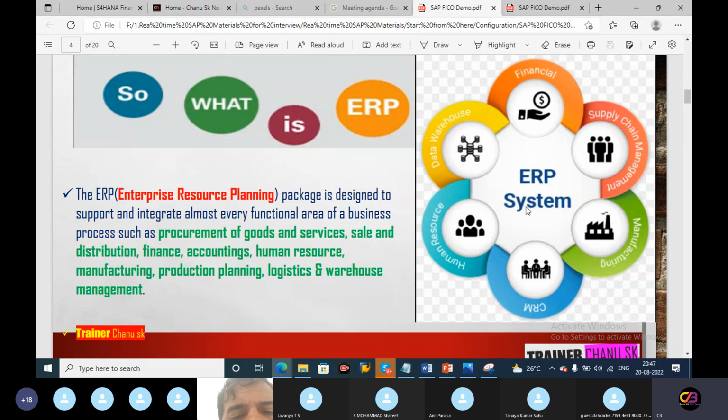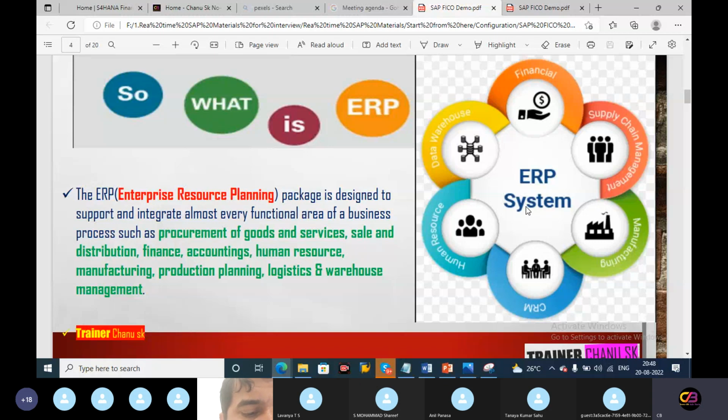You can also see, for the procurement process, P2P, there is one more interface, called Ariba. Ariba is integrated with SAP. Like that, there are many interfaces, but they deal with some particular area. Some interfaces will deal with CRM, some with HR, or some with the data warehouse. All the interfaces are also integrated with SAP. These are completely external.